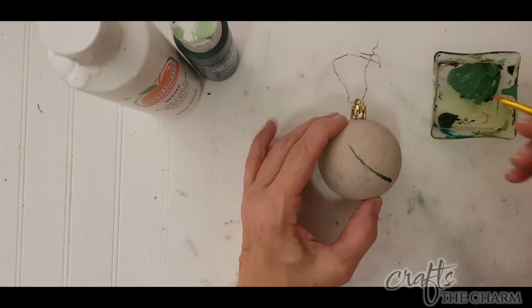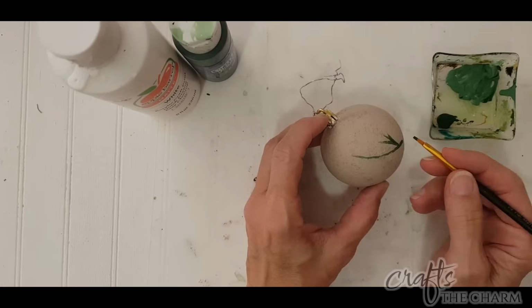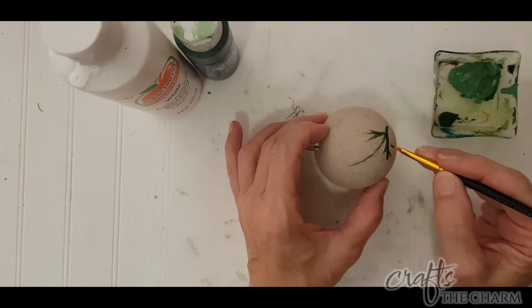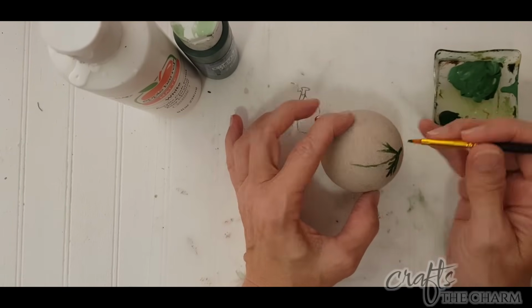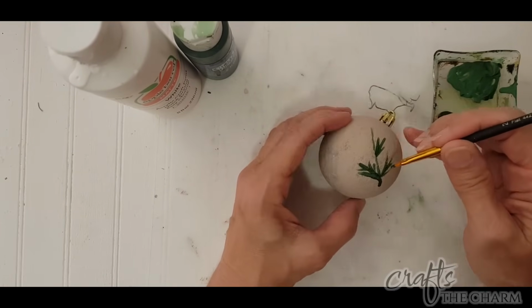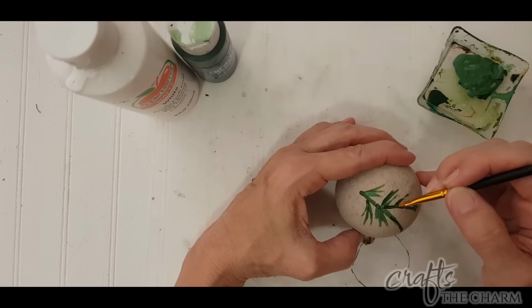So I again used, I think it's called Hunter Green, this Craft Smart Hunter Green paint, and some white acrylic paint. And I mixed those together to get a lighter green, and I also used just the Hunter Green. And then with a very fine paintbrush, I did some sort of approximation of some pine needles. So I did all of them the same.